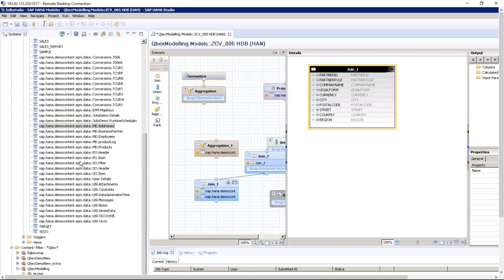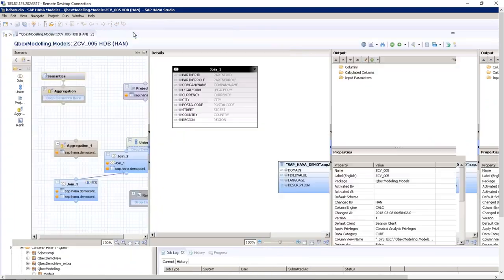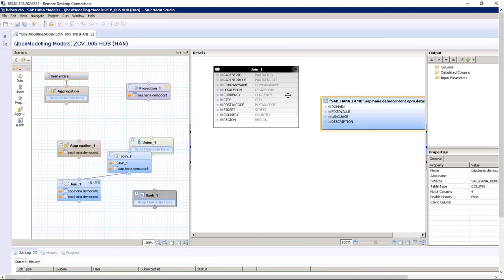Then take this, let's say I want to go with constants. Take this again as another table. Now I would like to join something like partner role to this fixed value. Like this, you can go on joining to n number of levels.